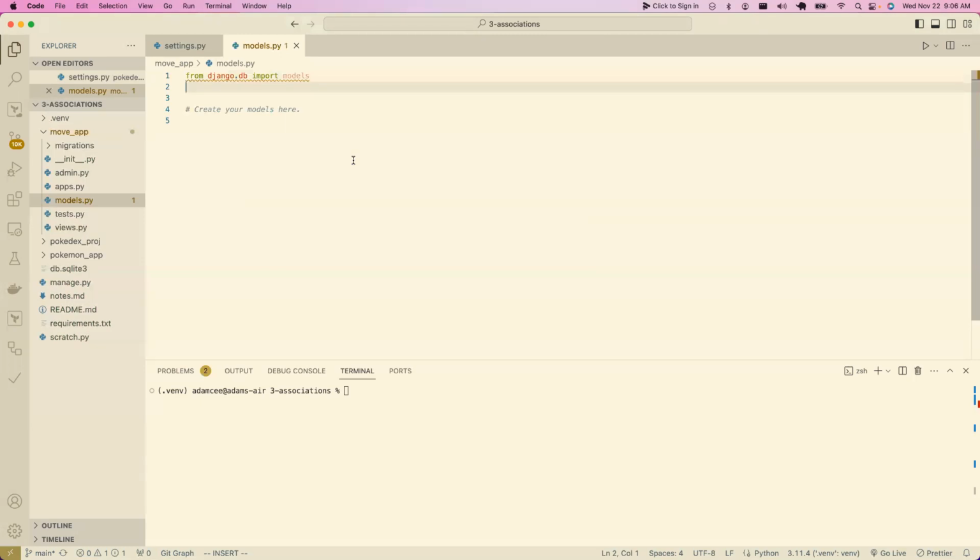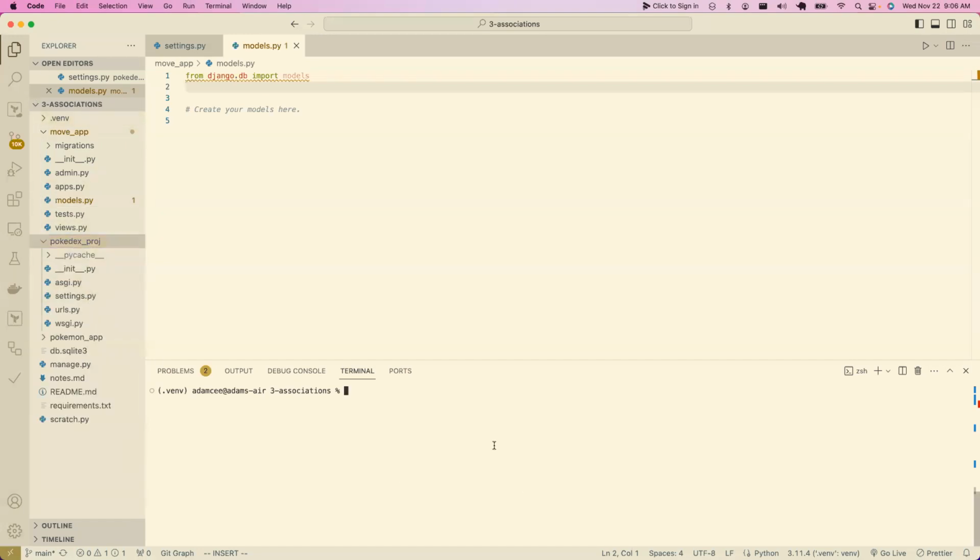Sean, yes, sir. Yeah, Andrew actually pointed out in your installed apps, you put moves underscore app instead of move underscore app. Just don't want to forget about that. Oh yeah, that would produce a really interesting error for us at some point. Yeah, thank you so much for pointing that out. And I will try to keep a bit more of an eye on the chat. Thank you, Andrew, as well. Let me go ahead and fix that.